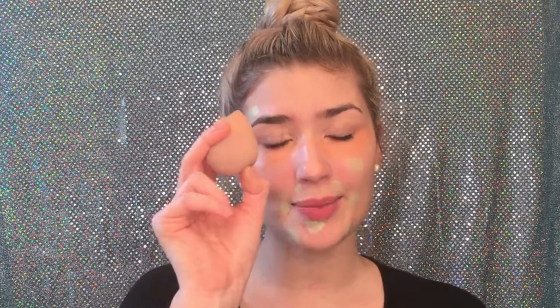Alright, so now that I'm done applying the cream, I'm going to go in with a damp beauty blender and just kind of set it into my face, just so it's a little bit easier to cover with the foundation. I'm just going to lightly pat it into place. I don't want to actually try and make it disappear completely.